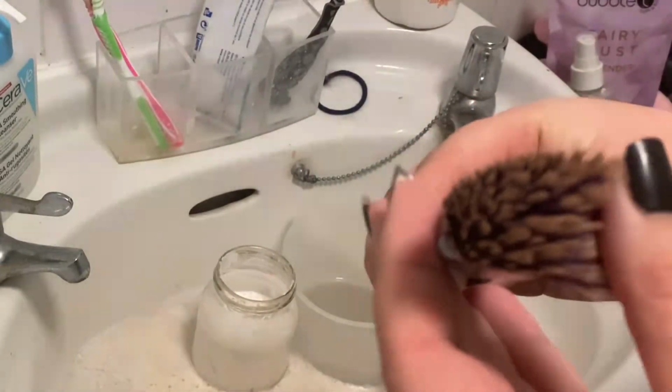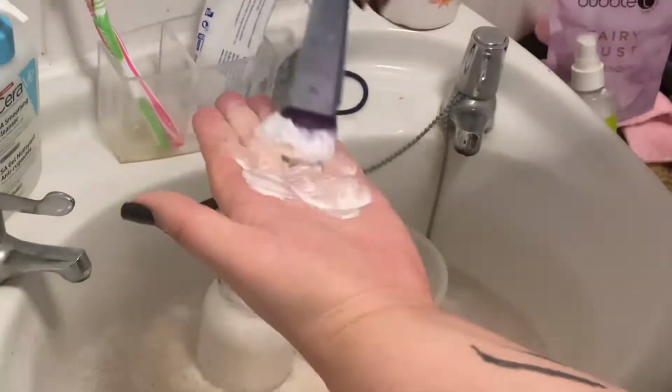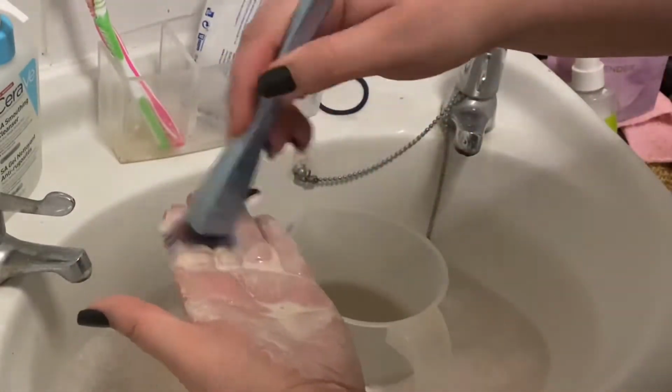Beautiful people, today I'm going to show you how I wash my brushes. This is a deep clean. I do this every week. If you want a video on how I spot clean brushes, I can.